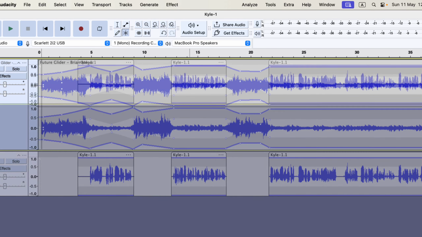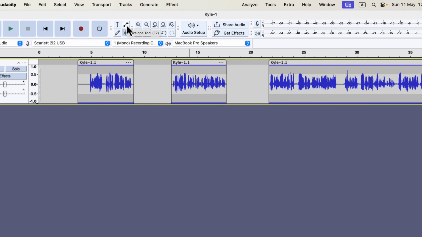And there is another use case of the envelope tool. Let's assume a certain part of your audio is too loud. You can use the envelope tool to tame down the volume of that part. This is great for fixing moments where the volume spikes unexpectedly. Let's assume this part is unexpectedly loud, so I want to lower the volume of only this part. I can do that using the envelope tool. I will create 2 control points to isolate this part, and adjust using the envelope tool.